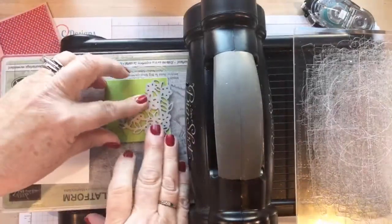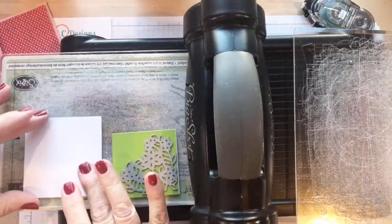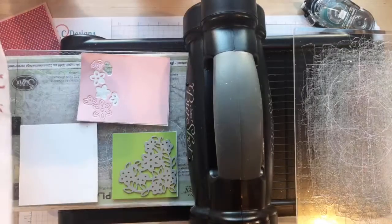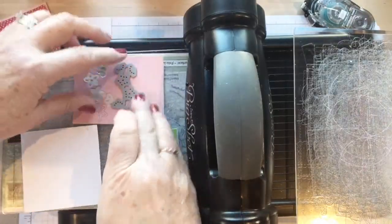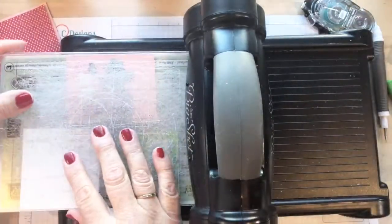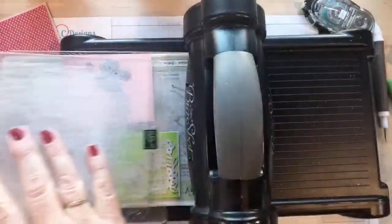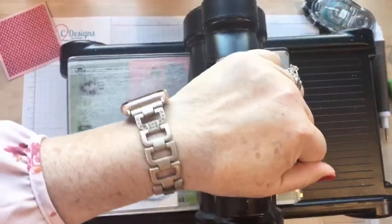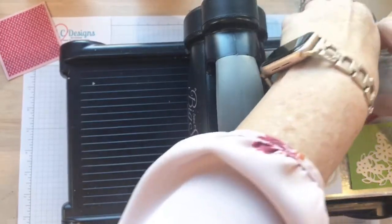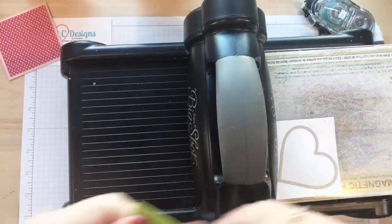So let's put this one on. This one, I'm gonna add some pink flowers, just to show you I had already had some adhesive backs on there. And so we'll add some flowers because we're gonna cut these flowers in pink and red. So, I need to add my heart there. We'll cut all those. I'm gonna leave those on the adhesive sheet. It's easier for right now.